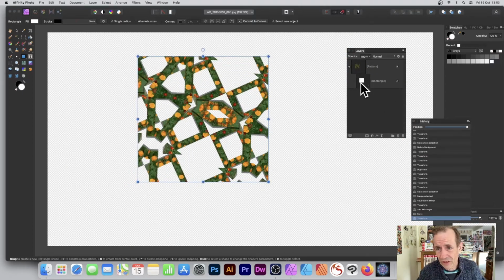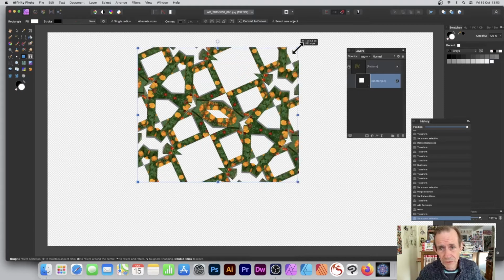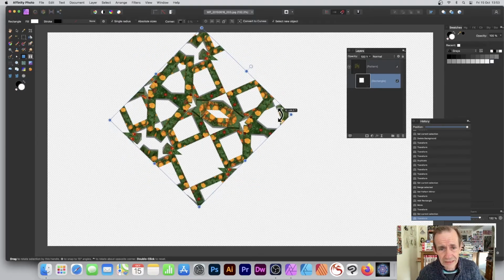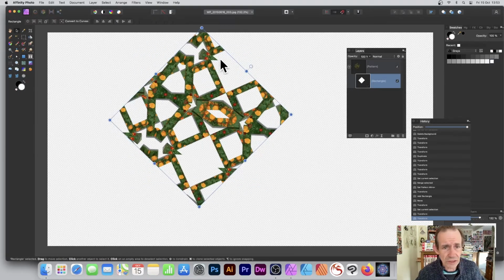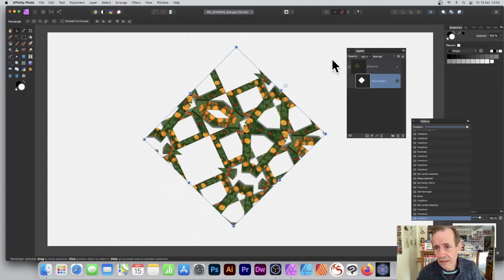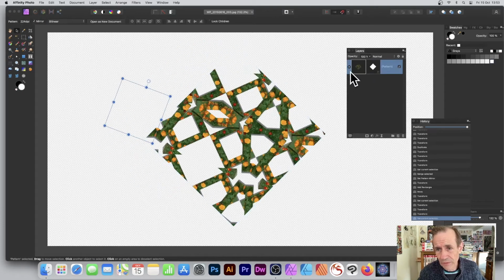And you can still continue to modify this rectangle, move it around, rotate it, and much, much more. So just move that down there. Now, key thing is, if you want to move the actual design, you just simply select it over there. And you can see again, you've got it selected.